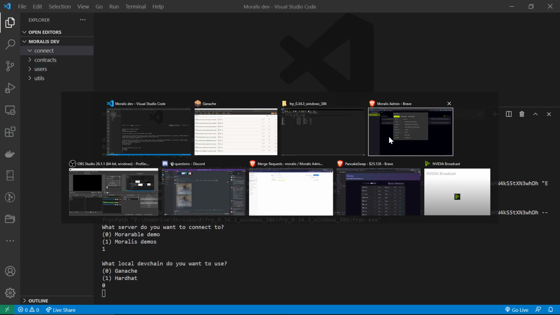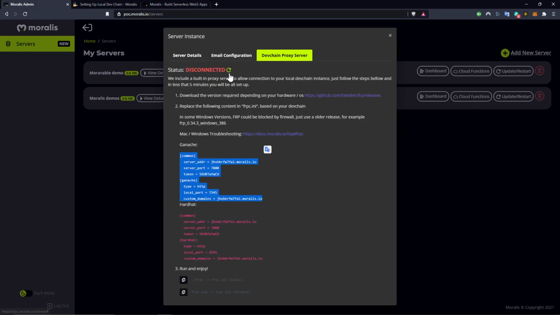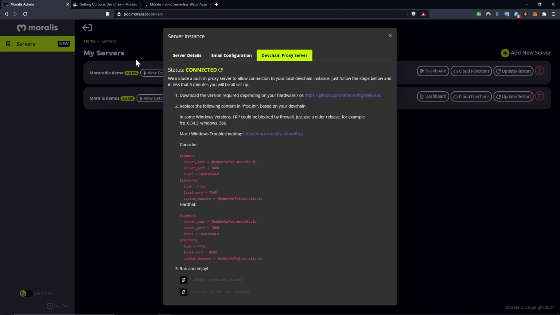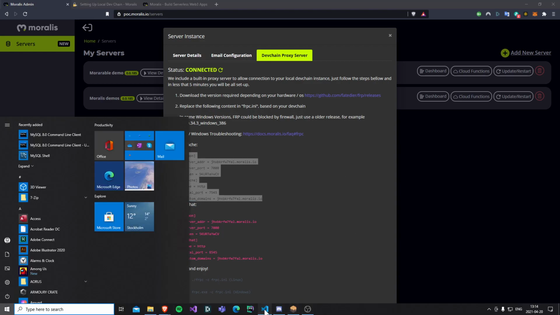So if we go back to the admin panel here and go to the proxy server, we now see that we're connected. So it's amazing, and you can just stop it, and then we can go to the other one if you're changing a hash so that you're pointing to that project instead. So you can do everything from the terminal instead of going here each time to copy paste this and change the configuration file each time. So it's really, really handy. But as you saw, there are three parameters that you need to use.